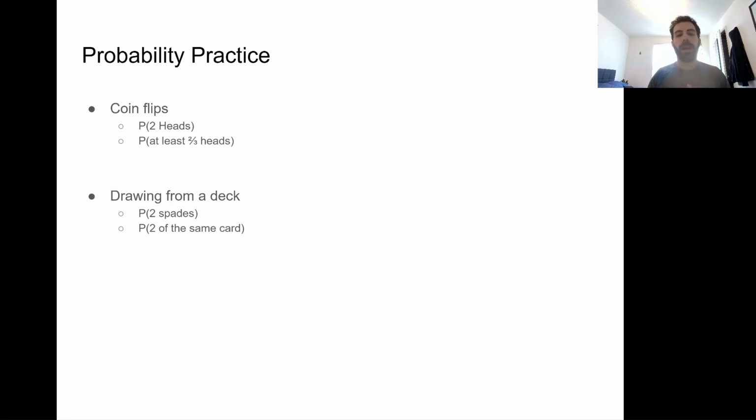So hopefully you realize the big difference here is we no longer have independence, right? Unless I'm replacing the card in the deck, which I didn't tell you I was doing, the probability of the first card being spades is 13 out of 52, right? Because a deck has 52 cards and it's split evenly into 4 different suits. So I have a 13 out of 52 chance of getting spades on my first draw.